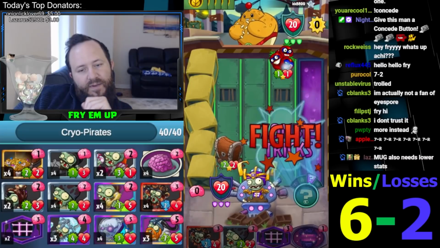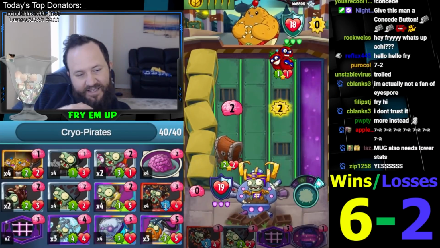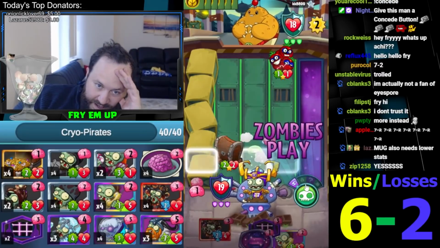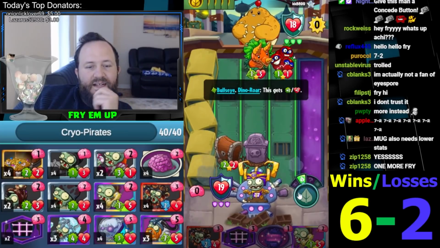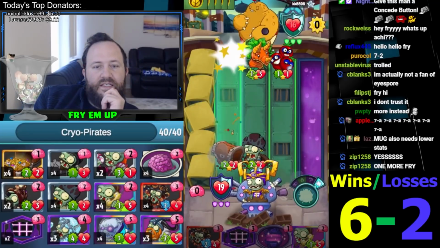Oh boy, we're about to get buried. Mug lower stats, yeah, something, man. It's too strong. Hella strong. This is a really good play. He's not gonna be able to block this plus, usually. I'll definitely take this. This is a 3-3. I'll just keep this on the field. Okay.